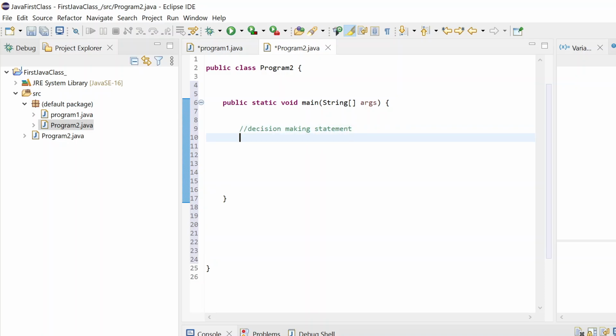So let us start from a daily activity. This is one general idea of how we can implement that in our programming language.